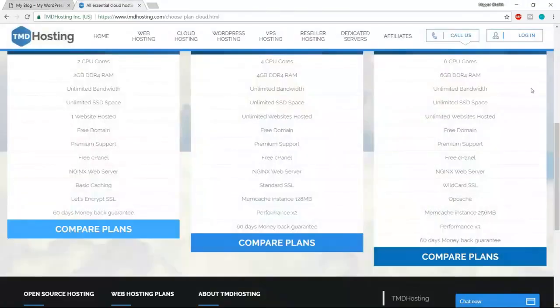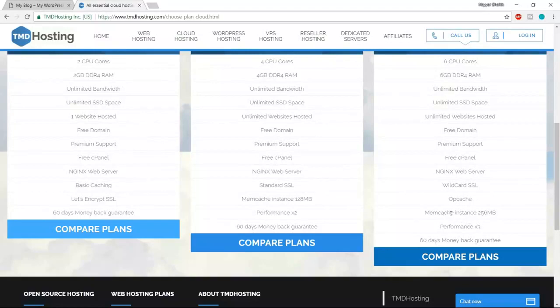Now if you go to some hosting provider to purchase an SSL certificate, the SSL certificate itself will cost you around $40 to $100. Here you're getting a wildcard SSL certificate, which means you can use it on an unlimited number of websites, domains and subdomains. So indirectly you're saving hundreds of dollars over here. We also get optimum cache, which will improve the performance of our website.